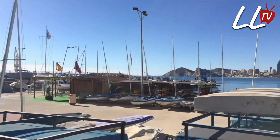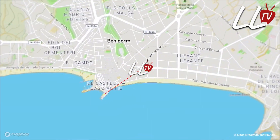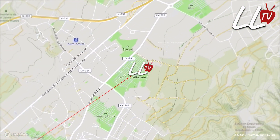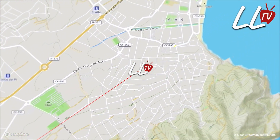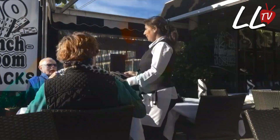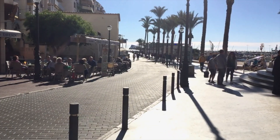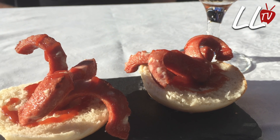After the disappointment of not getting onto a boat trip we decided to treat ourselves to a visit to the next town along the coast, La Albia. Joe and myself jumped on a number 10 bus from Benidorm which brought us all the way out here, and we've found this lovely little classy restaurant and wine bar to have a nice beer. It's nice to be out of the madness. The bus journey takes about 40 minutes. You just walk down the hill, there's a lovely beach, nice restaurants, and a big Dutch community here as well — so if you like your stroopwaffles, this is the place to come. We've just had these lovely little tapas — frankfurters on bread with a little bit of sauce, very nice.